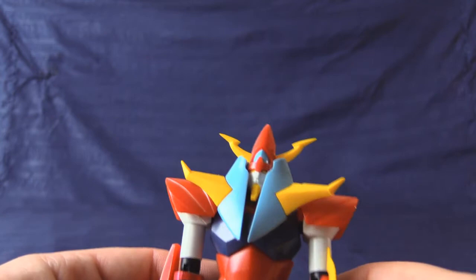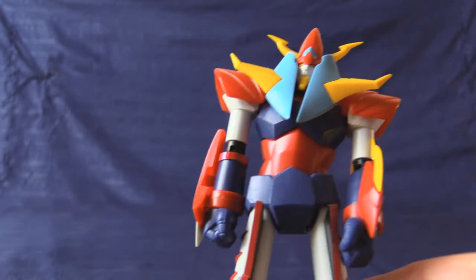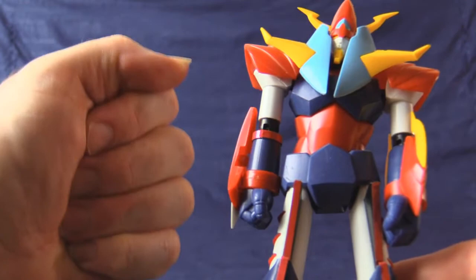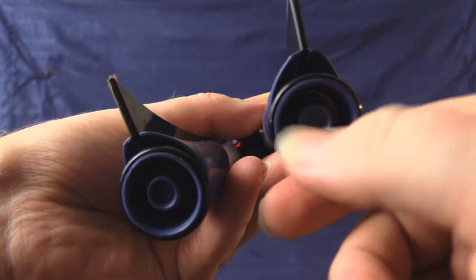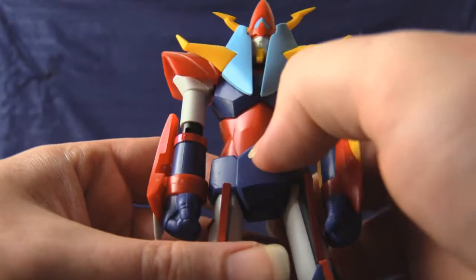Actually no, we don't see them very much anymore. If you own any of the Master Grade G Gundam kits, those are usually the materials that the hands are made out of. We have a couple of those pieces down in here. We've got rubber soles, the hands are rubber, as well as the waist here. This piece is made out of rubber.